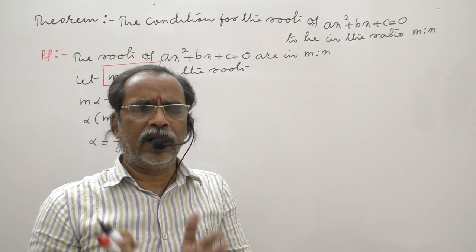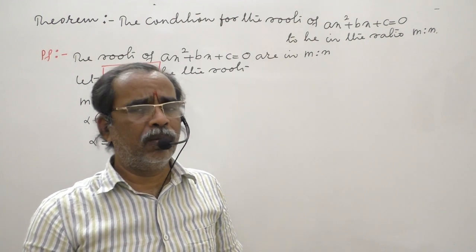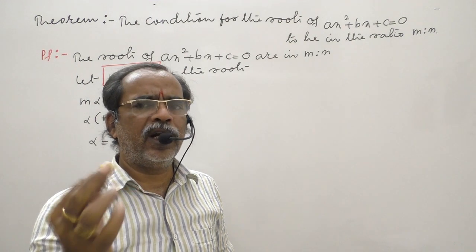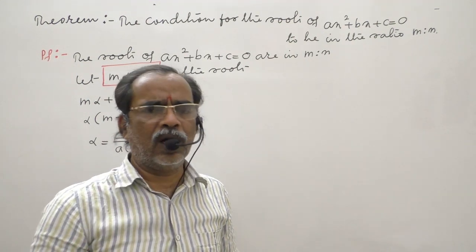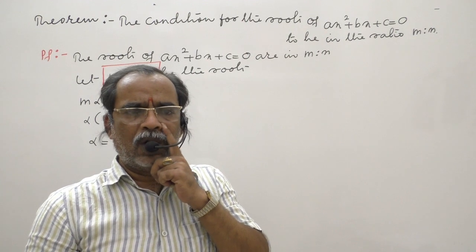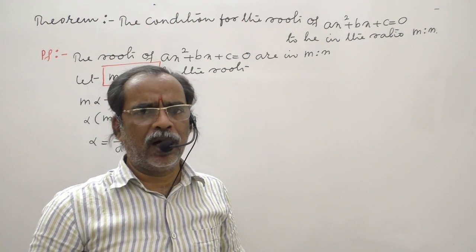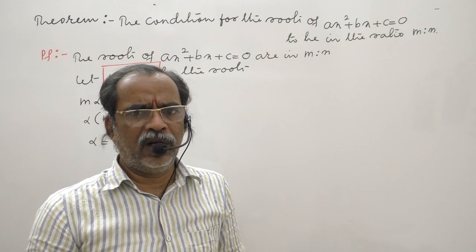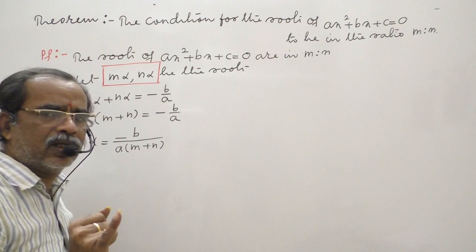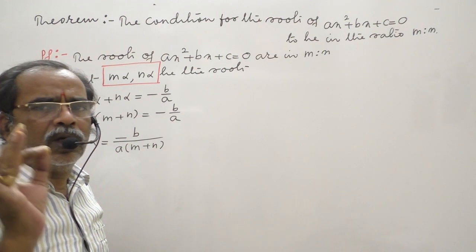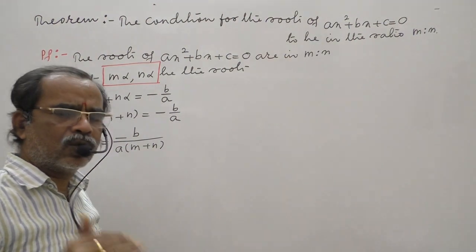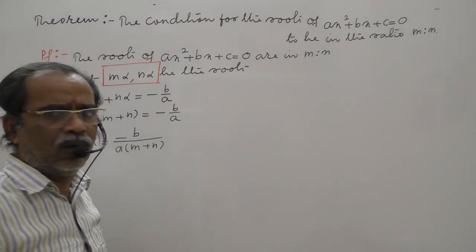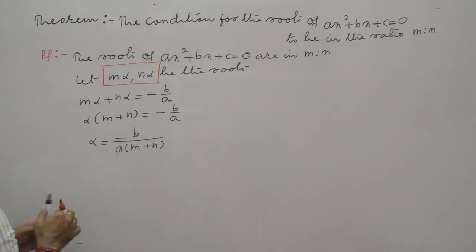Whenever you are finding a condition, if any parameters are there, how to get the conditions? Just eliminate the parameter. For locus also same. For the problems of locus involving a parameter, by simply eliminating the parameter you will get the locus. Yes, for conditions and locus problems, if there are any parameters, you simply eliminate the parameters, then you will be getting conditions and locus. So I have written what?